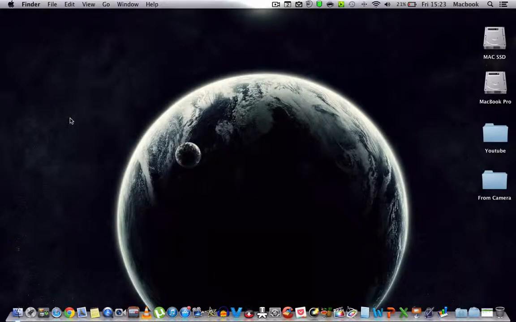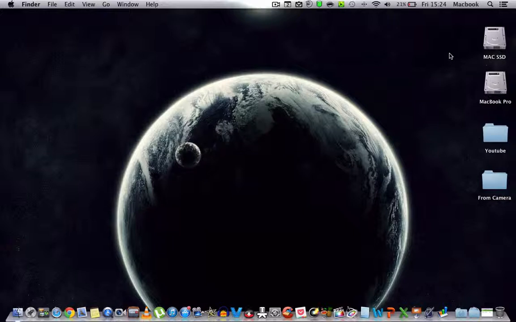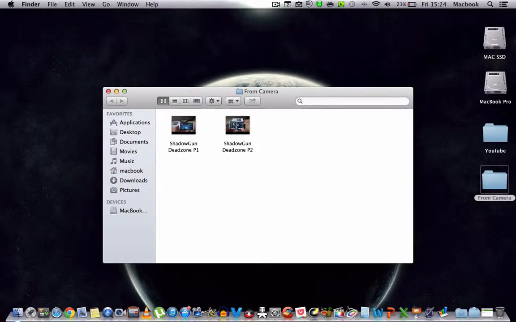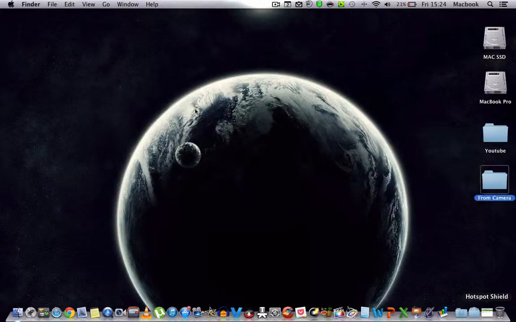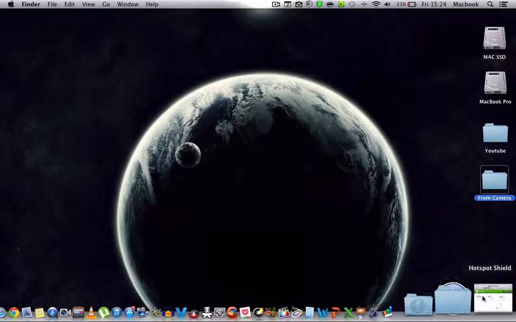So what I'm trying to show you is just some of the things that I found weird when I was actually starting out with Apple Mountain Lion. To delete a file, all you do is basically hold and drag into the bin. I'm not going to delete that because I want to keep that, but that's all you do to delete a file. And your active applications are always down here.